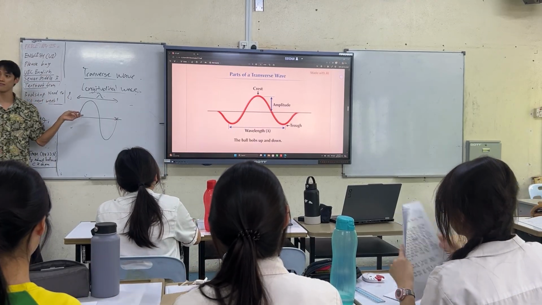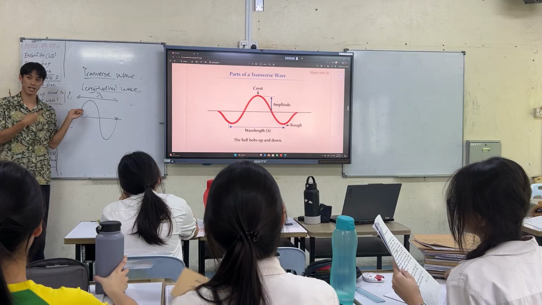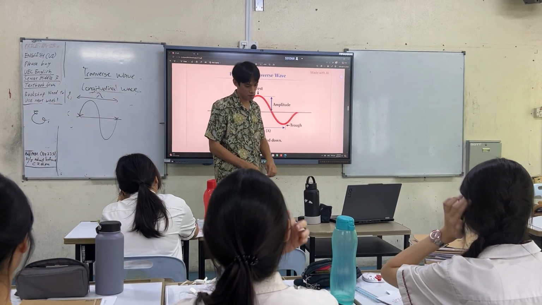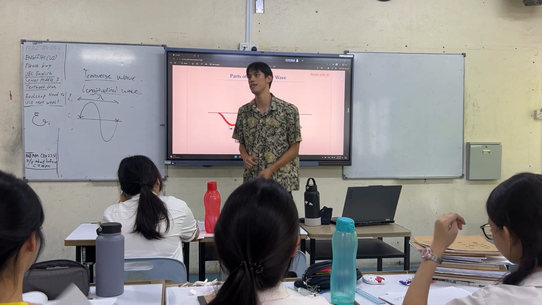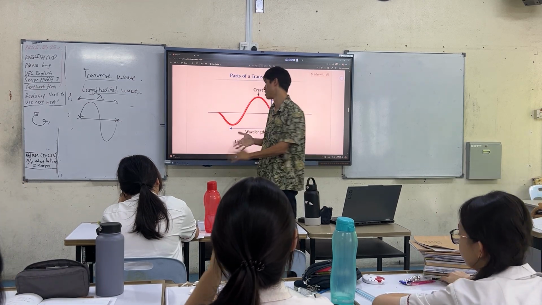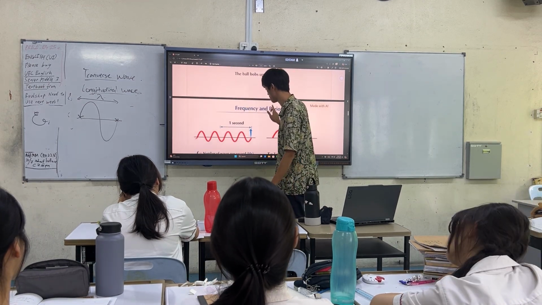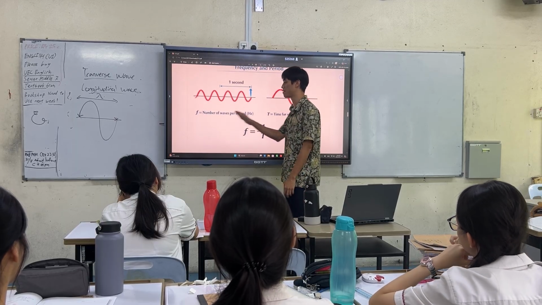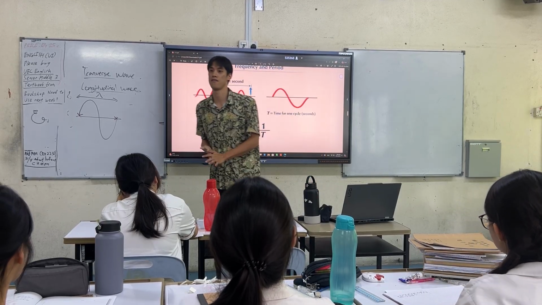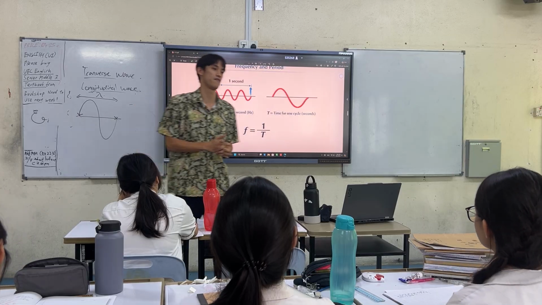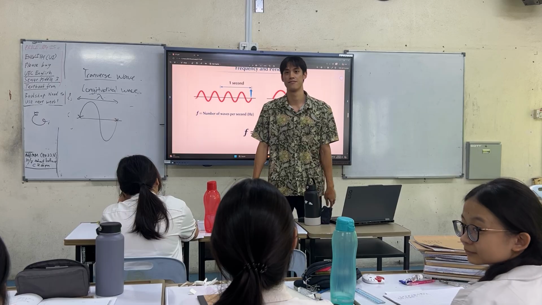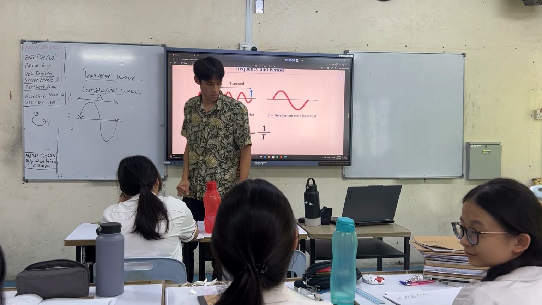Okay, the first point. Before we continue to the next part, we also need to think about what is time, what is frequency and what is period. Do you still remember what period and frequency are? If I call someone to give a definition, what is frequency? Can someone give me? Cannot? Frequency is the amount of waves going up and down per second.